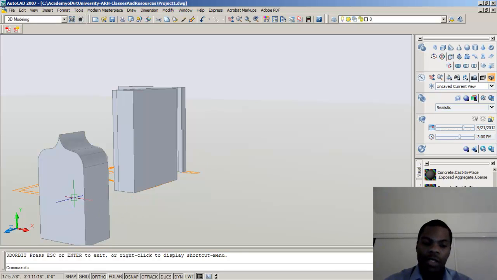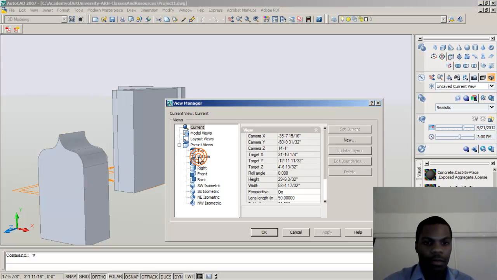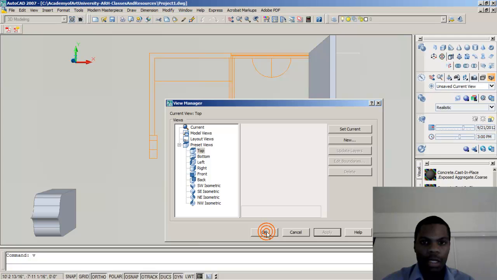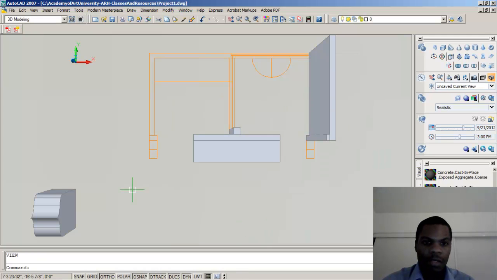Now one thing I have to do is I need to rotate this arch so that the face of this arch is the same face as the wall that we want to subtract it from, and that's going to be a big thing. And actually what we want to do is, okay, we're going to view top and apply. Now this gives us a good perspective.